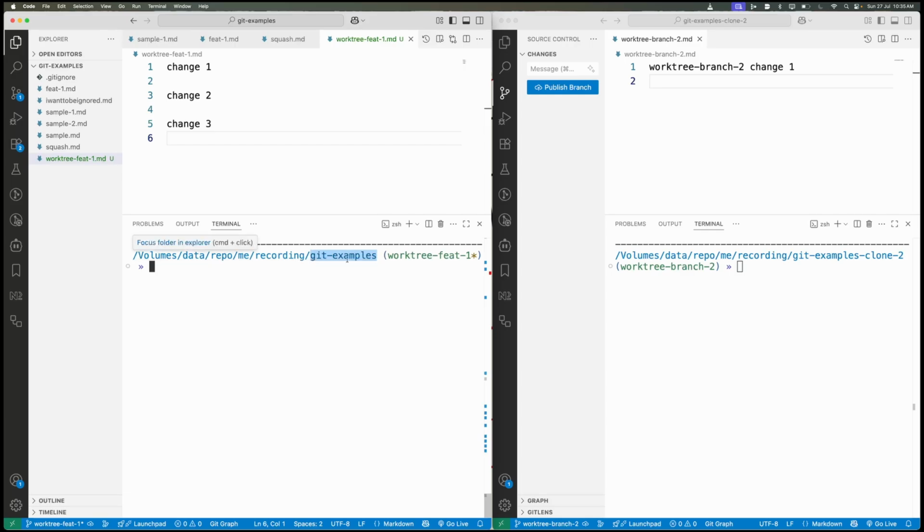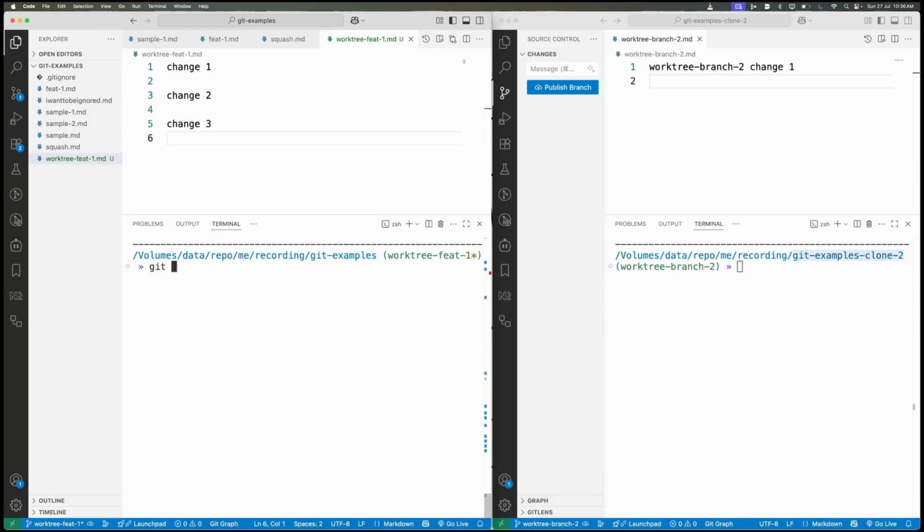You can go ahead and delete folders like git examples clone 2 or git examples clone 1, and it will be gone, but it's not the recommended way, because when you create a work tree, git maintains and tracks all these work trees. So it's not recommended to directly go and delete the directory. For that, git has provided commands.